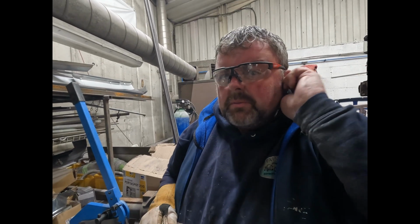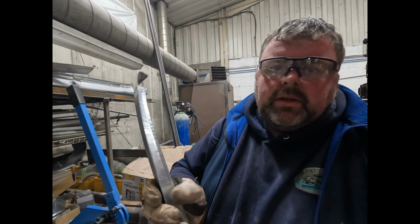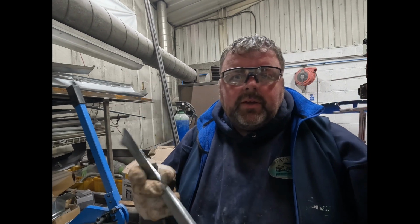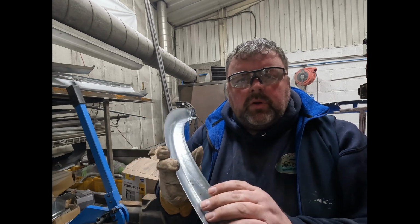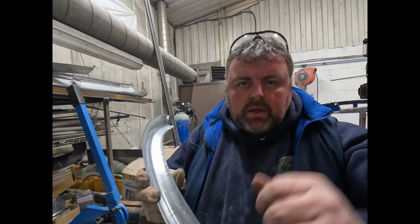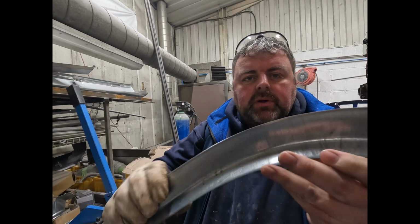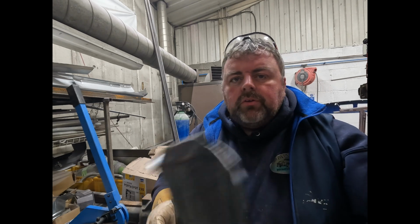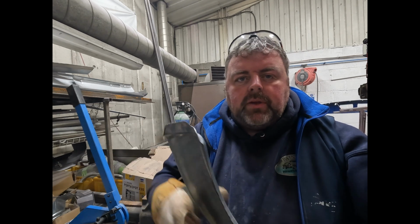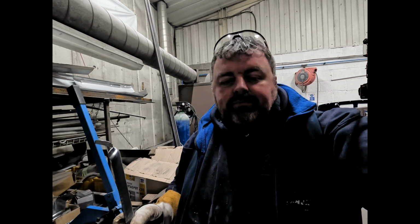Hopefully you saw some of that. So top tip there for you, one of Richard's top tips. When you're cutting something with a grinder, it will leave a sharp edge on one side. So while the grinder's running, run the grinder up each edge quickly, and then you're not going to cut yourself. So we don't need this end piece, so I'm just going to snip that off. I'll have a mess around with here, and I'll come back when we're a bit closer.